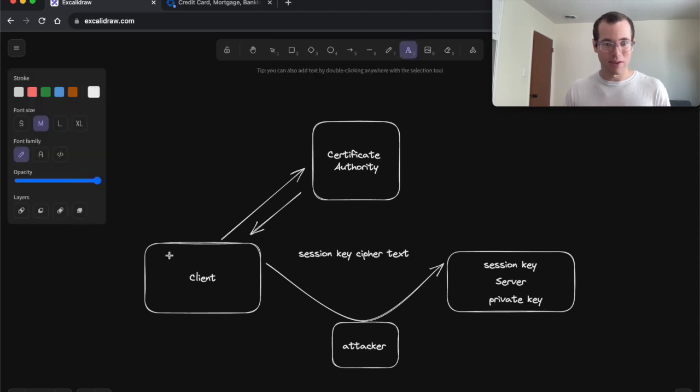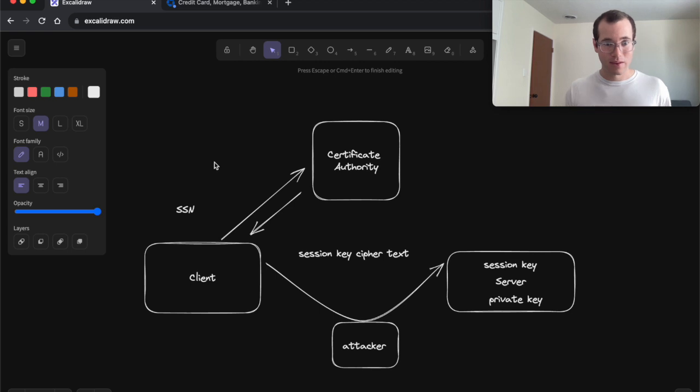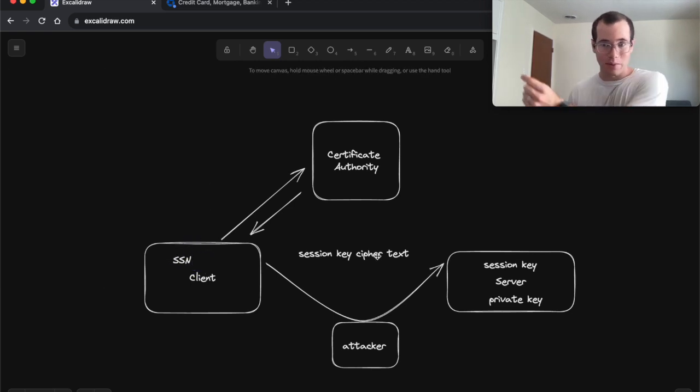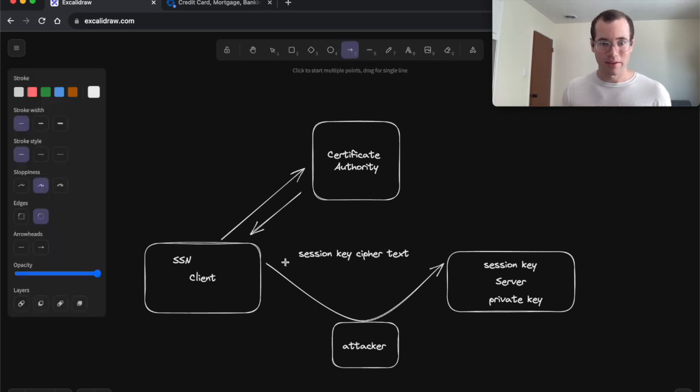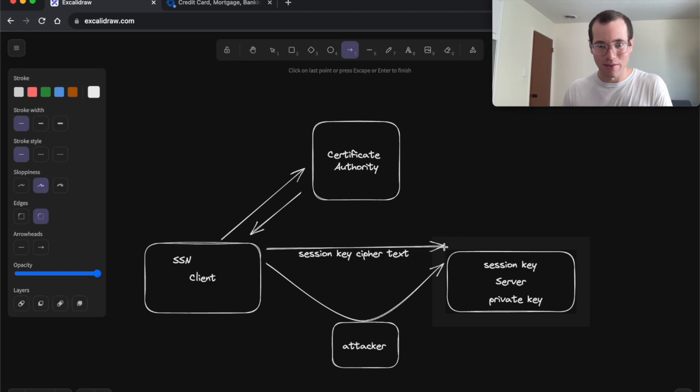Let's say I had my social security number, and I want to pass my social security number to Chase Bank. So what's going to happen next is I'm going to have an arrow come from there to there.